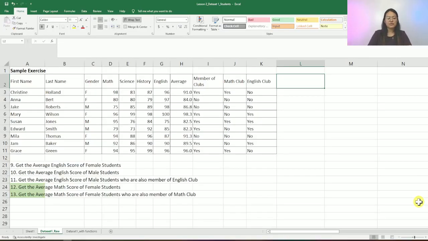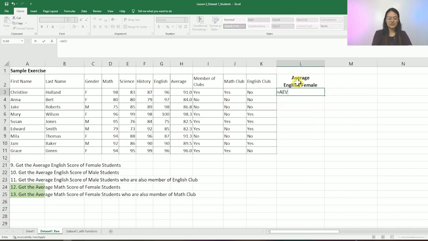For our first example, we will try to get the average English score of female students. So we need 2 columns here. We need first the gender, which is this column. If this is F, meaning the student is female, then we will get the English score and include this in our computation of average. Okay. Average English score of female students.